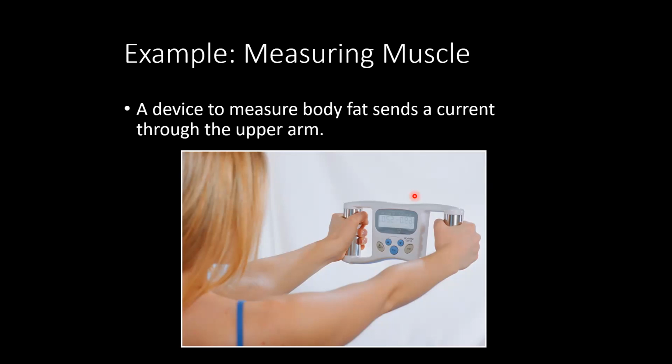So by analyzing how much current goes through your body, you can get an idea of how much body fat you have. Now, of course, it's not perfect, especially a device like this. It doesn't go through your whole body; it goes through your arms. It makes estimations, estimates ratios for how much fat you have on your arm to how much fat you would have on your torso and your legs. So they're not perfect, but still an interesting idea that you could shoot current through your body, analyze that current, and get an idea of how much fat you have. So I wanted to do an example with that. And so here's this example.